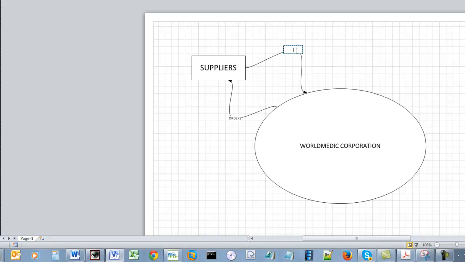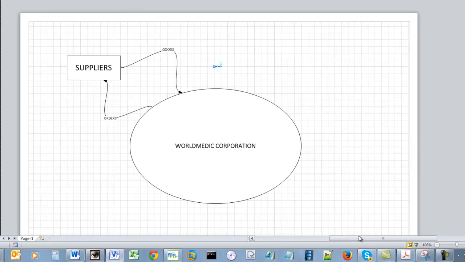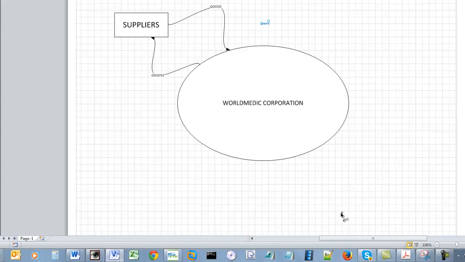And these ones are goods, indicating that the corporation is ordering goods from the suppliers, and the suppliers are sending goods back. So having said that, you now need to identify all the external entities.